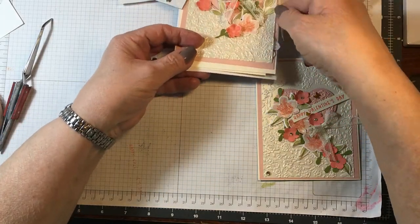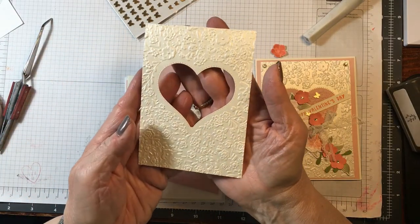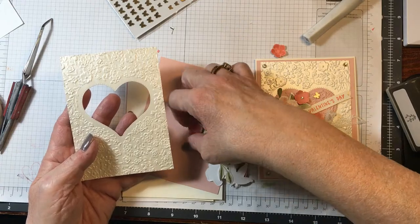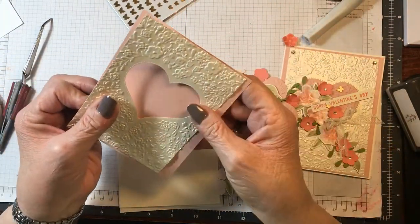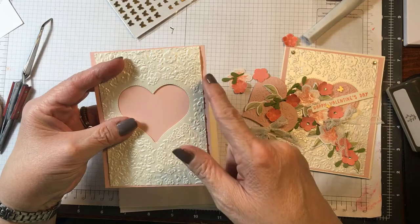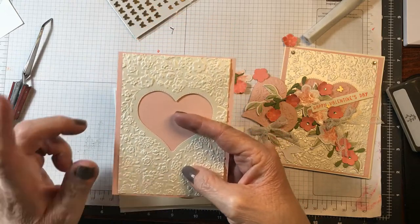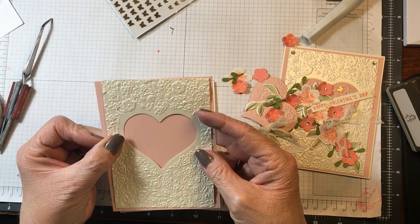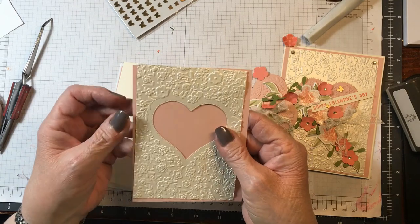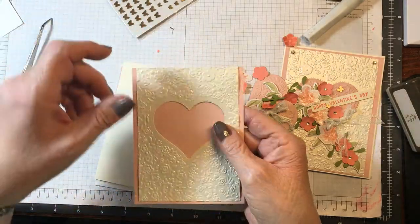Now, I'm getting all this out. I pre-did this. I don't know if you can see that, but it is beautiful. So, then I'm going to cut it. I'm going to glue it down here. And the sides are a little bit wider so you can see more of it, but there's less space down here, so it's not a normal size cut. Just beware of that. If you think, well, there's something that sounds wrong here, it's because I cut the sides smaller, so it's longer and smaller this way.